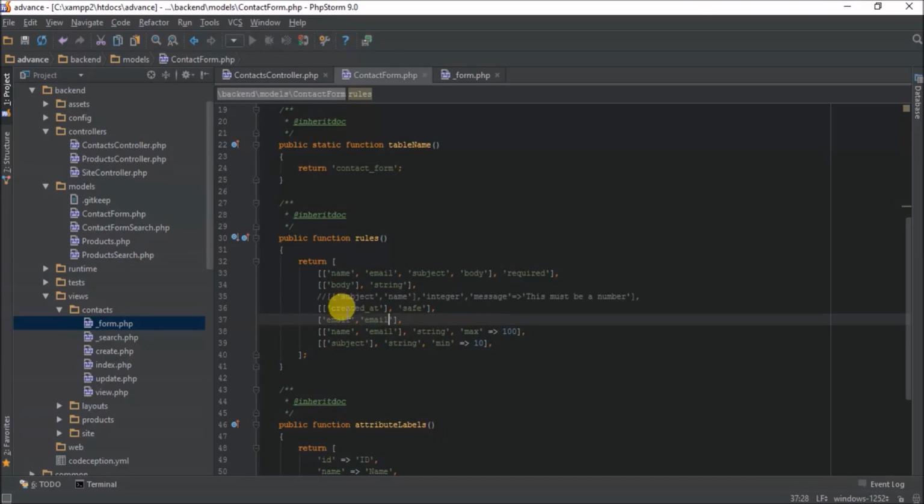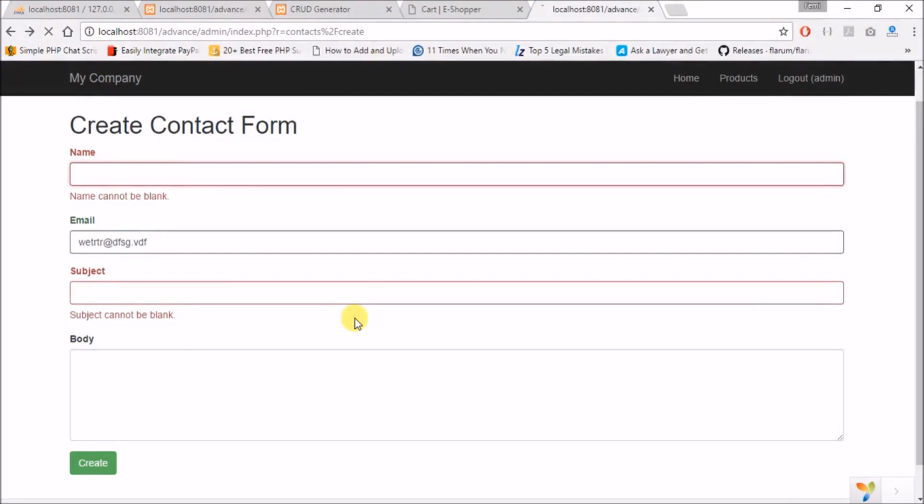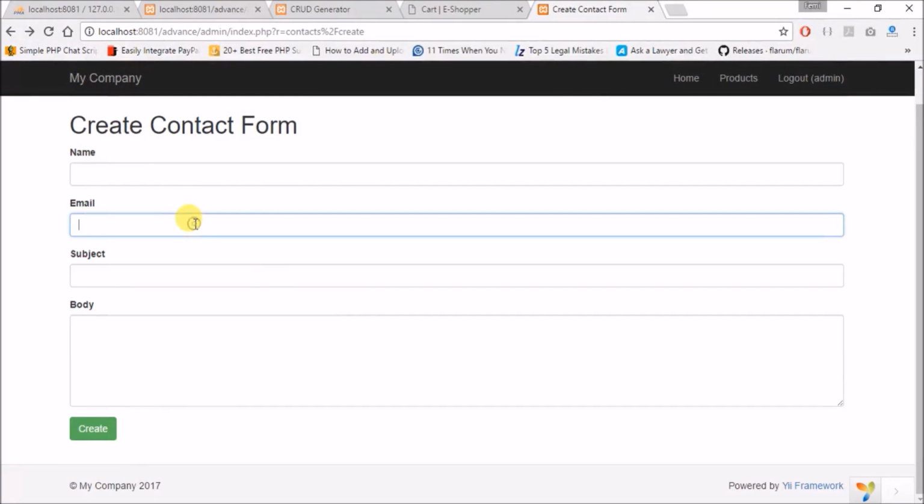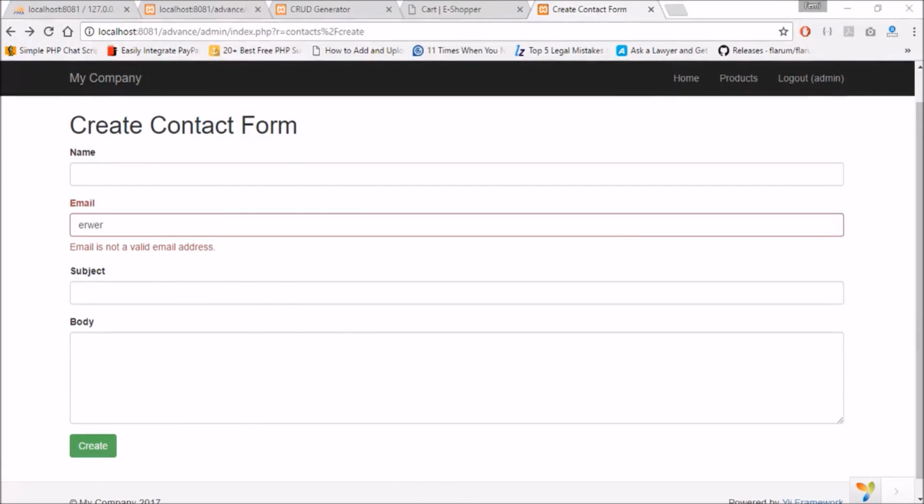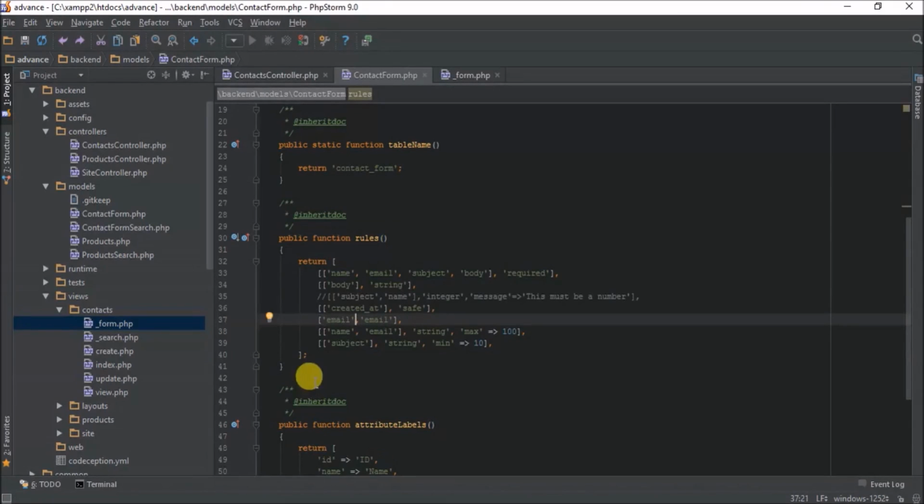Note that this is written in this way. Also, if I write it this way, it will still accept it. But the way it was written before means I can only control maybe one field for this validation.